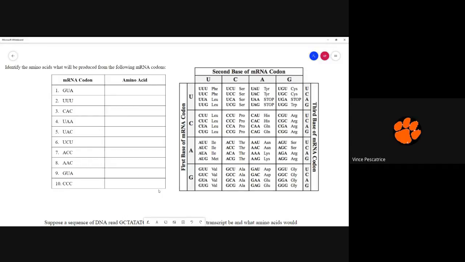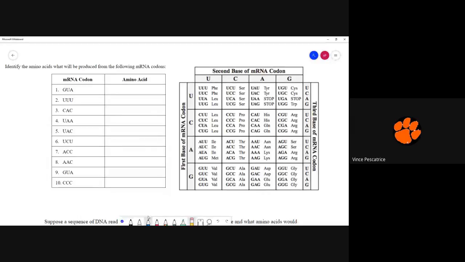All right, so here's how this works. This is going to be your first step here in green. Your first step is going to be using this column. Then you're going to use the second letter in the string to find the second box it's in here. And then you're going to use the third row to land on the specific amino acid.